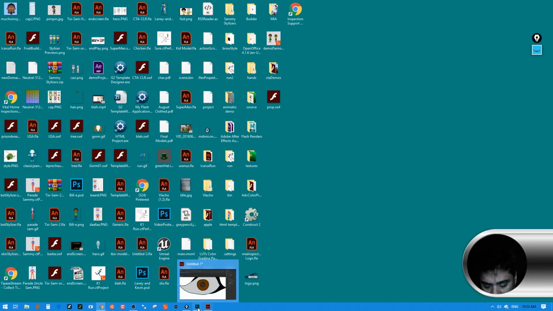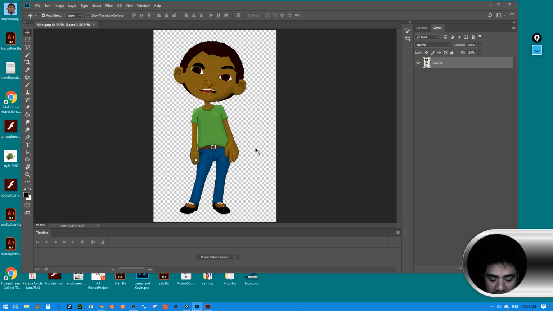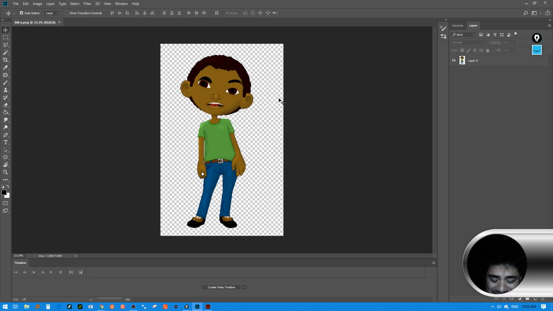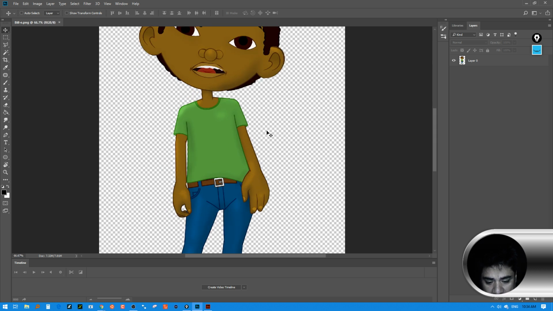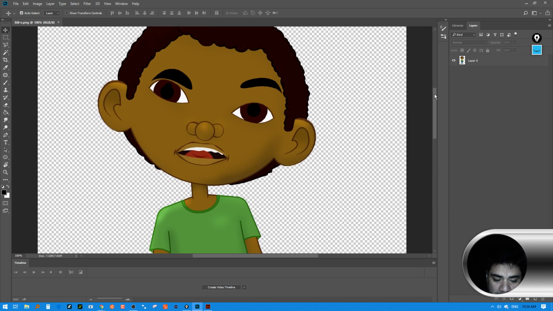So again, we're going to be going to Photoshop this time. We have this picture of Billy. This is a bitmap based image, okay? There's a lot of things that vector graphics can't do. For example, in this rendering, the original one was a vector graphic, but I wanted to be able to use this image for marketing purposes and stuff. I wanted to come in and tweak it a little bit and use some of Photoshop's effects.